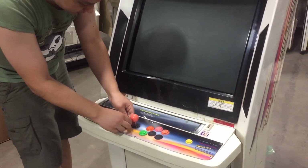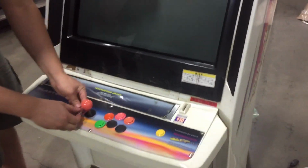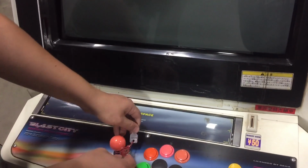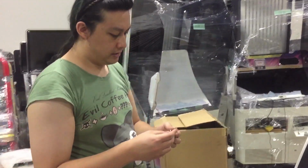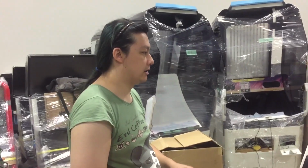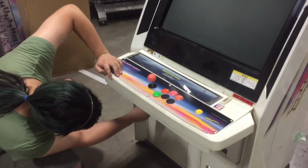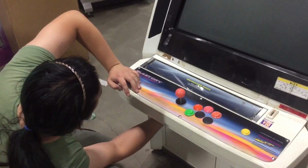But at any rate, these are better, and I like these cabs. Honestly, considering that they don't have original monitors, I'm more inclined to keep them, because I can't afford to have cabs that you wheel out to a show and the monitor's going to die. I think original Blast monitors are pretty notorious for that. So for me, this cab will probably be more reliable.